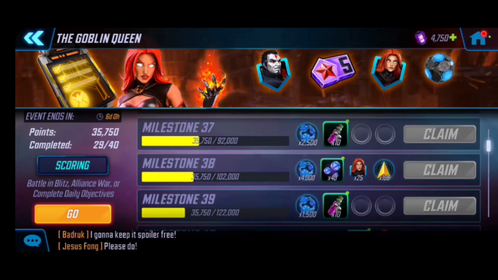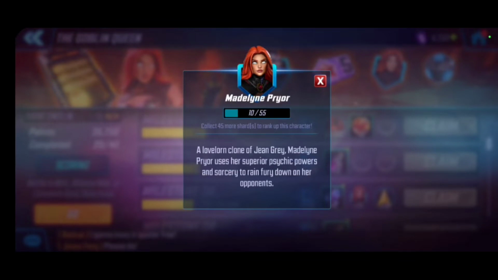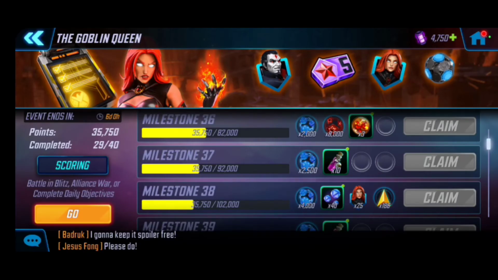So I would strongly encourage you guys to go hard on this event, blitz as much as you can if you're able to do so, that way we can actually maximize on the 4 yellow Madelyn Pryor here, and that way if you're done with the event sooner rather than later, you're actually gonna be able to coast afterwards and get those rewards, right?